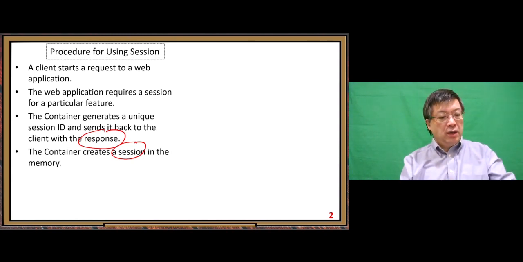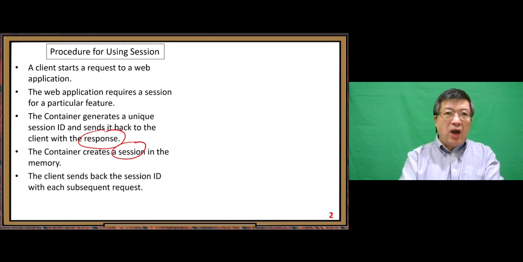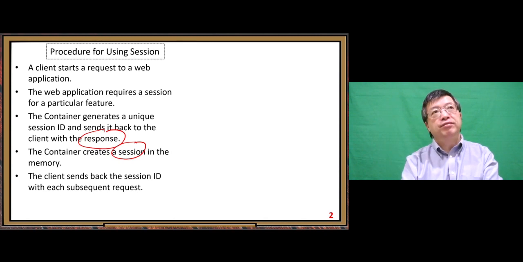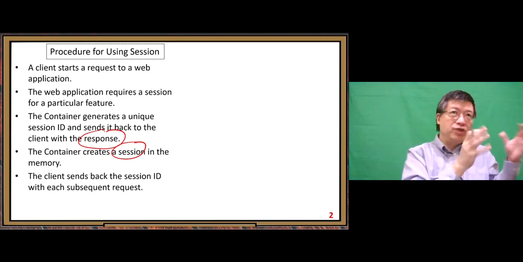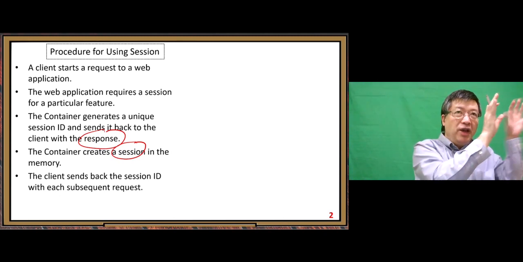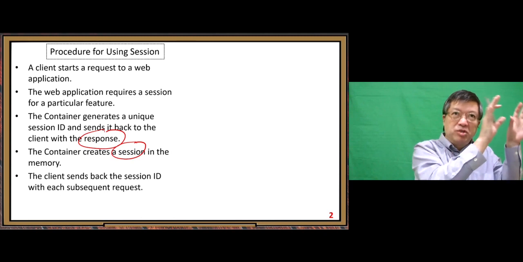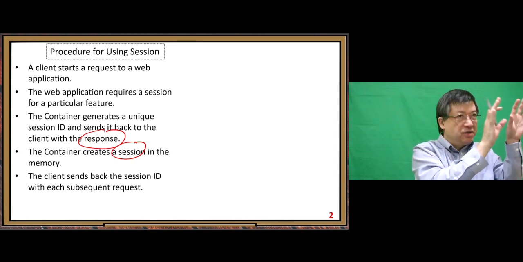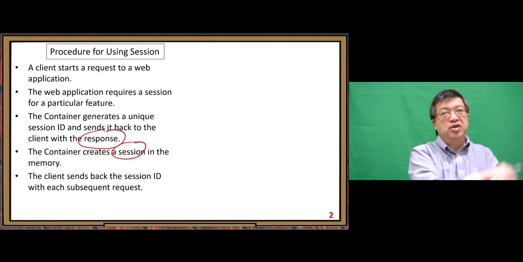All right. The client sends back the session ID with each subsequent request. The next time, you already store the session ID inside some special locations in the client machine.